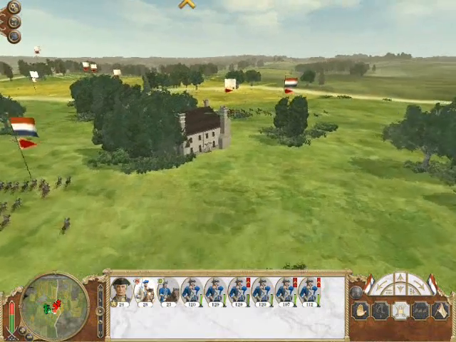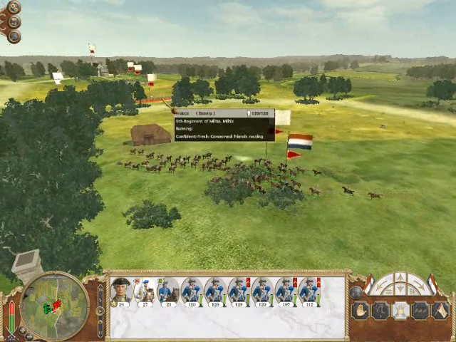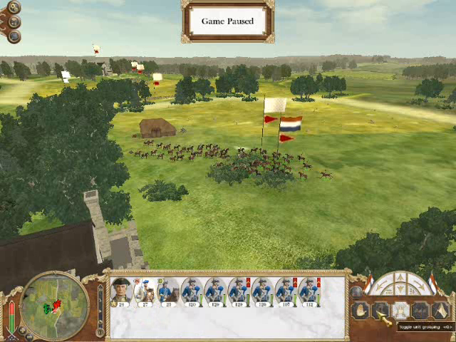I'm sending out my other horse, as you can see, my light cavalry there, to take him on. Do you remember I did say I wanted a second load of cavalry as well, so that I could take on his.